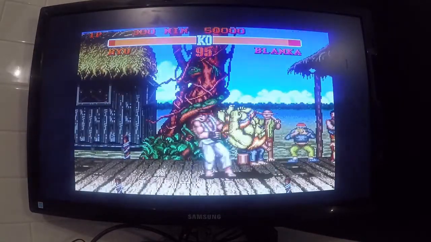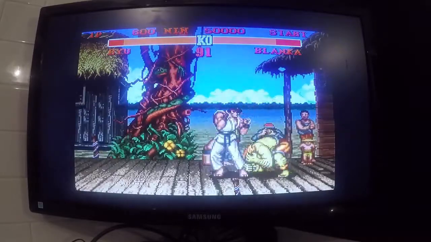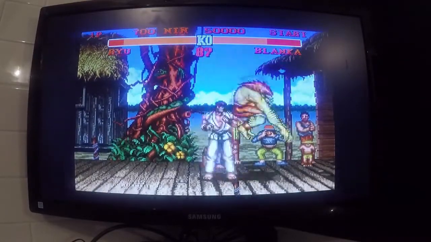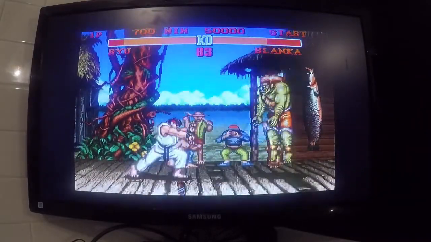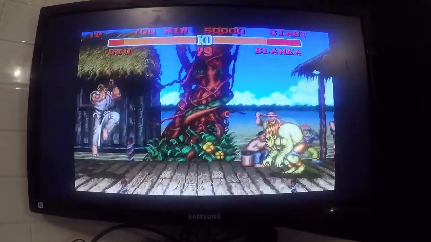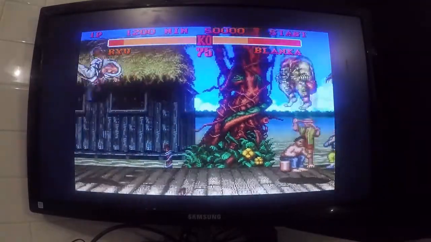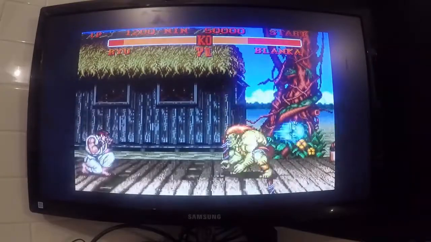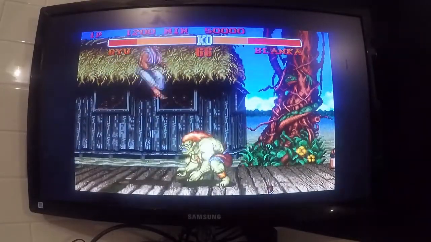Today we're going to be going over how to install the RetroPie on the Raspberry Pi 3. And we're going to be doing that from start to finish and even go over how to load all your favorite video games. And maybe by the end of the video, we'll see who wins this fight.